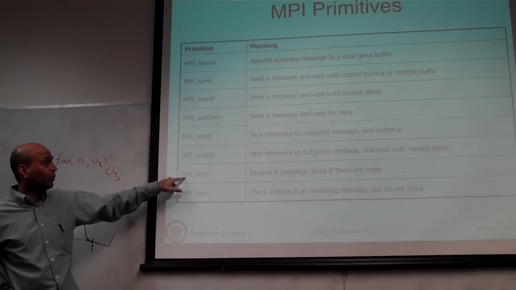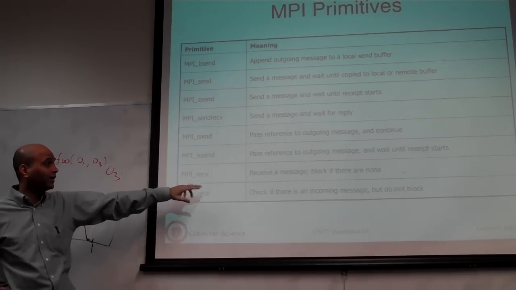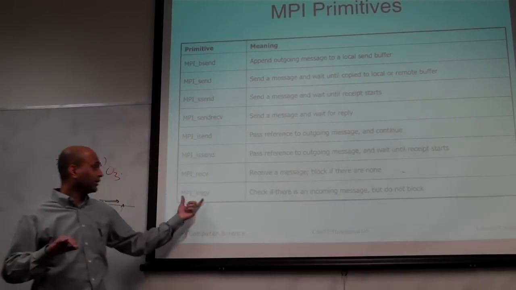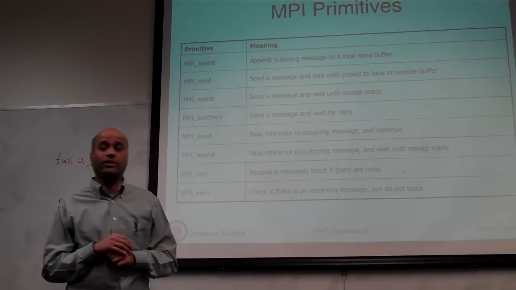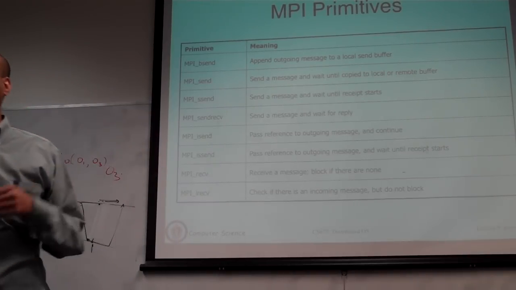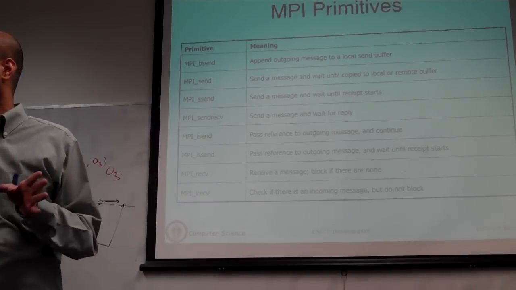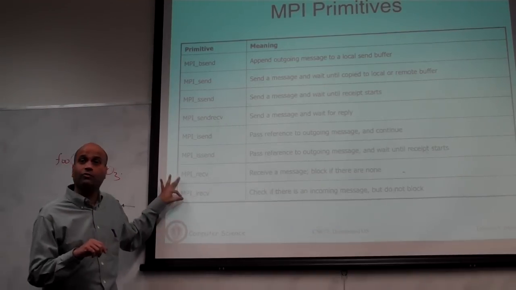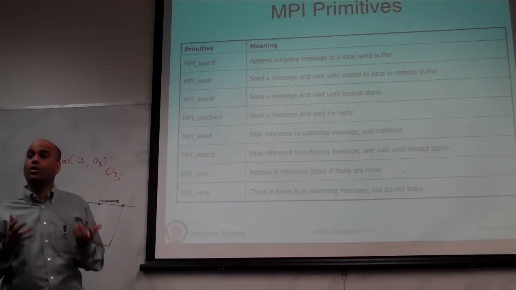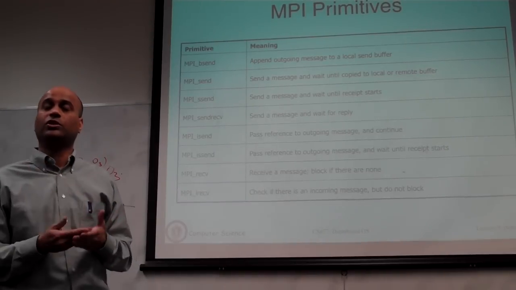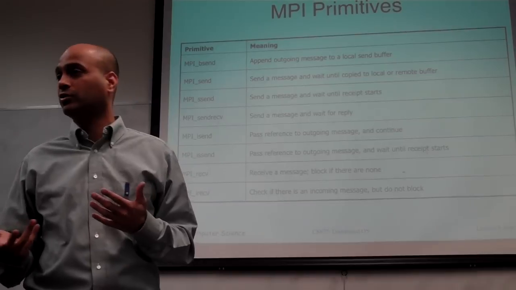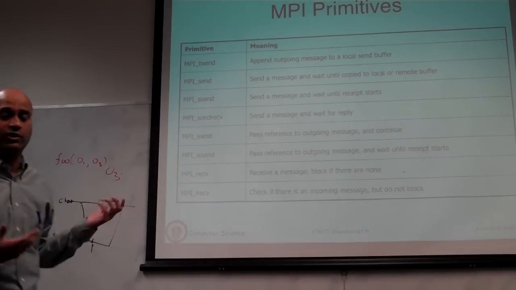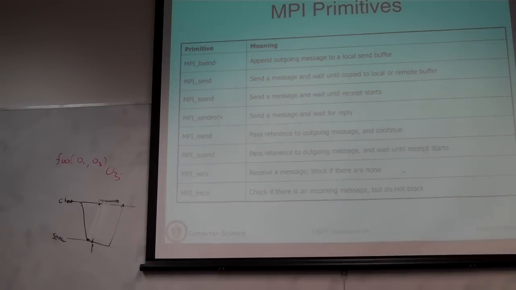And the receipt is also blocking or non-blocking. So if you do the standard receive, you receive a message and otherwise block until a message arrives. Irecv says just check if there is a message. If so, get it. If not, just come back saying there is no message. Don't block. Okay, so it's a blocking version of a receive and a non-blocking version of a receive. So a lot more flexibility in whether you want to use synchronous calls or asynchronous calls to write your applications. So this gives you more flexibility in what you are trying to achieve as an application programmer.